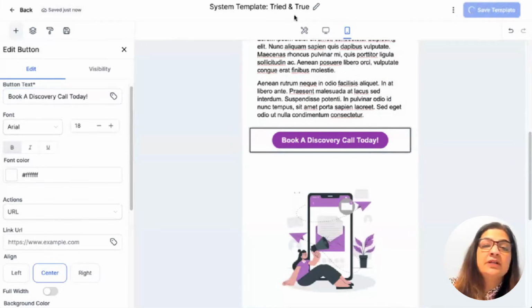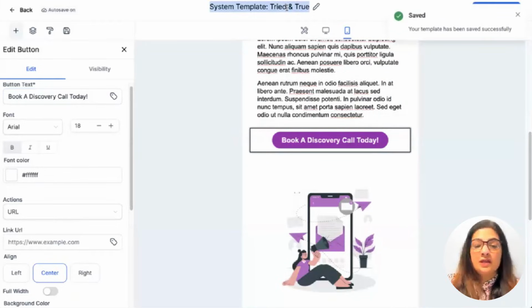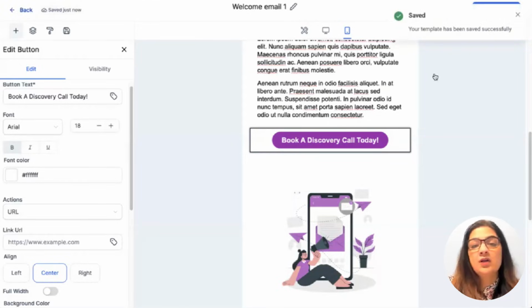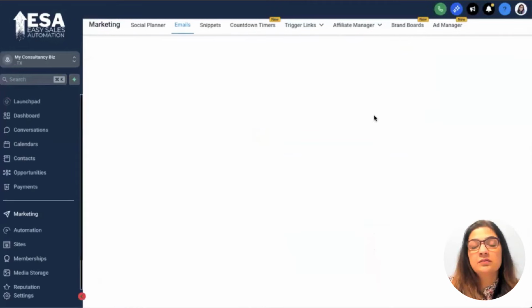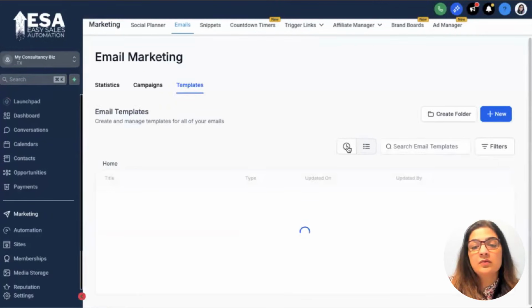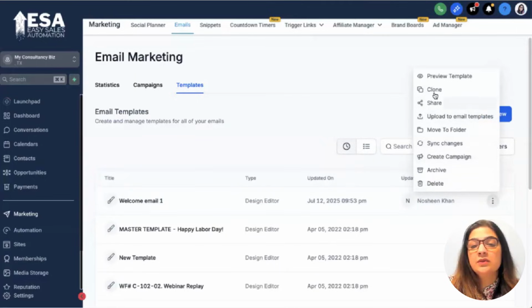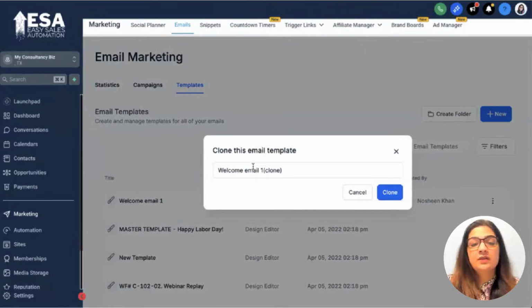We're going to save this template. And I'll say welcome email 1. Save. Go back. I'm going to click here. I'm going to clone this. Then it'll be follow-up email 2.